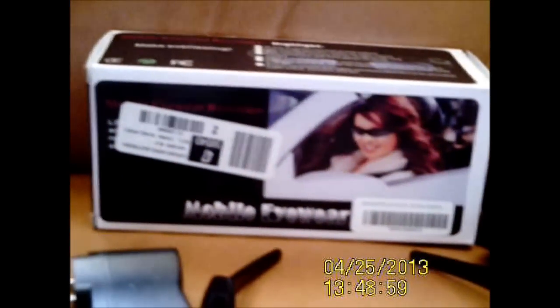Two of these. These are the video cam sunglasses. As you can see, I purchased two. They were $79 plus tax on a website. It came with sunglasses, the recorder, the AC adapter with the USB cable, and the case with the cloth. It also came with a micro SD card, 4 gigabytes, but I ordered two extra 8 gigs. I think you can put up to 16 gigs in here.